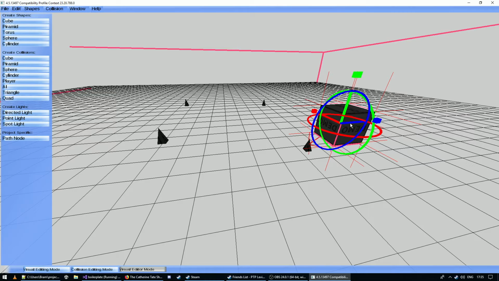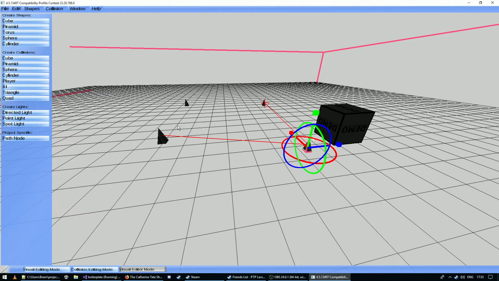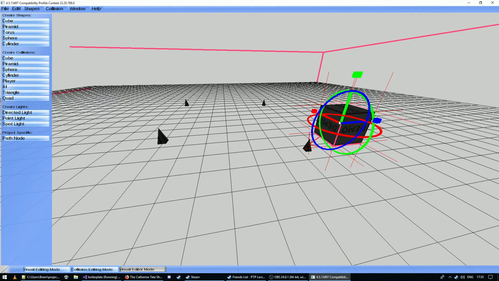So what we then have is a system that searches for all entities that consist of a shape, like this thing here, and are also linked to a path component. And then it will gradually move this thing along the path. So I can see it now.